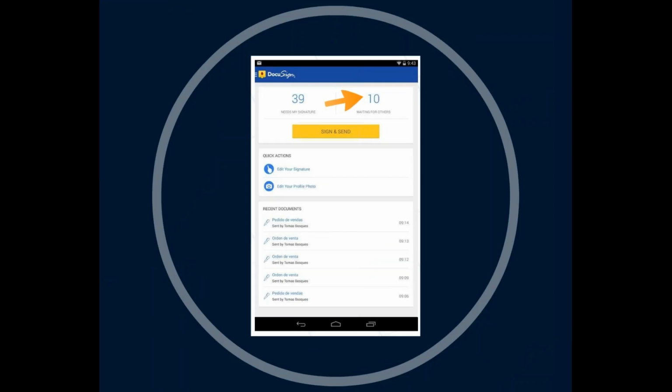And there's also a mobile application. So if you're a person who's on the road a lot, but you still want to be able to use DocuSign and monitor your signatures that are out, you're able to use this from your mobile device to keep track of everything.